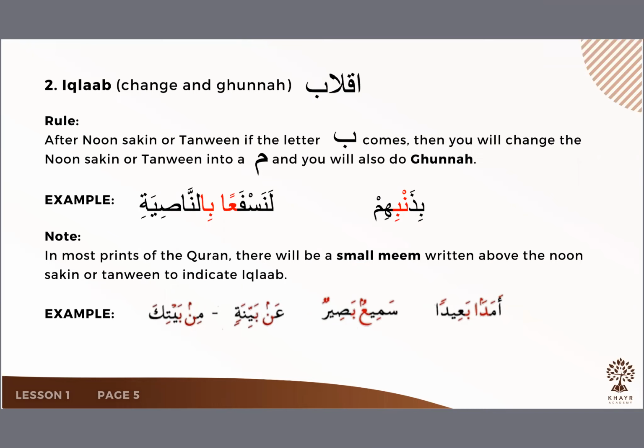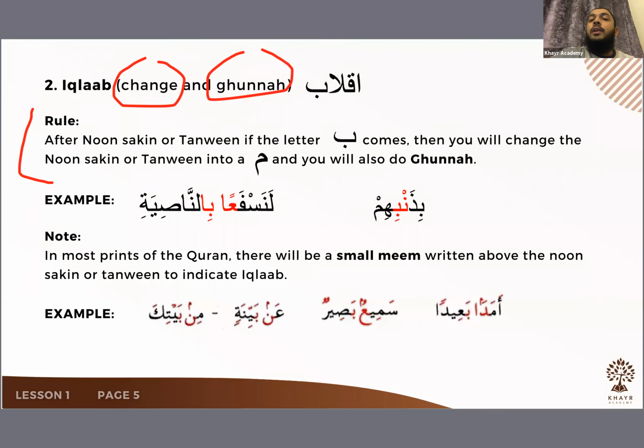Okay, so if I ask brother Amin, imagine I ask him next Wednesday, brother Amin, what is iqlab? You have to say, I change and I do gunna. Then I'm going to ask you, what's the ruling of iqlab? You have to say after nun sakin or after tanween, if the letter ba comes, I will change the nun sakin or tanween into a mim sakin and I'll do gunna.